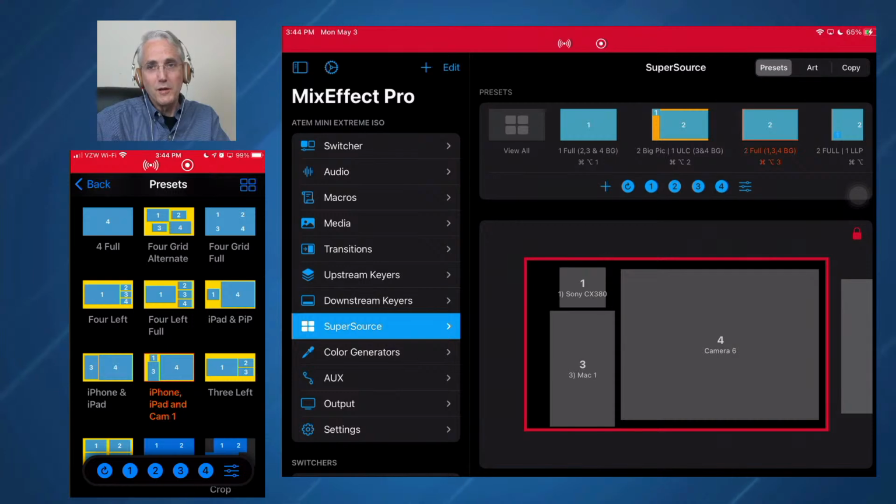For those of you that have been following the channel, I have sold my Roland V1 HD and the Atomos Ninja that I used to record with that. It's just super exciting stuff going on with the ATEMs.